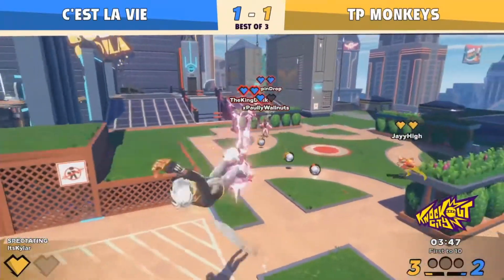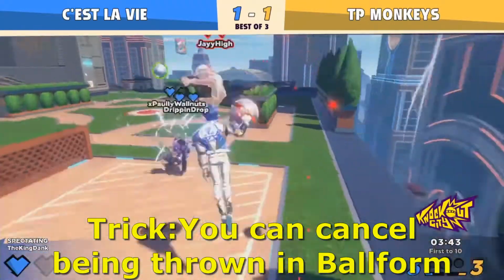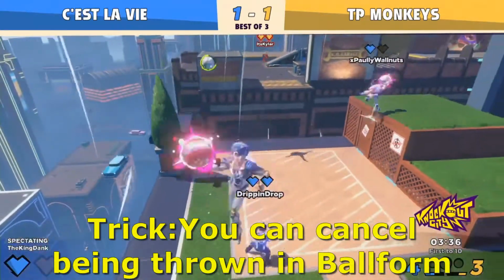Now, if you're being thrown as the ball, you can get out of it. Flip or spin to get out of being thrown as the ball. If you think it's a bad throw, flip or spin to get out right before the enemy catches you, and tackle them to take a ball out of their hands.